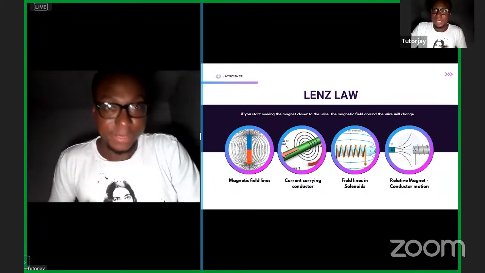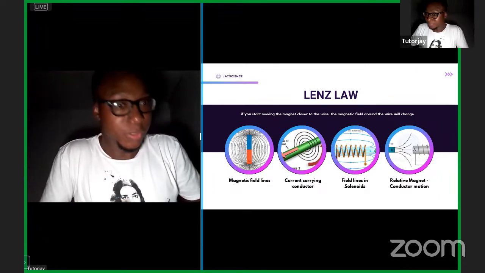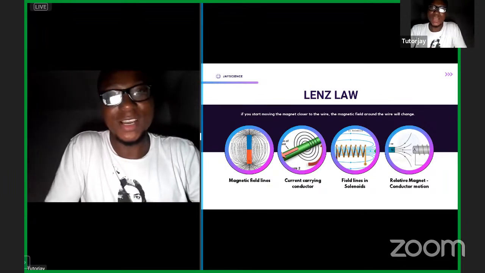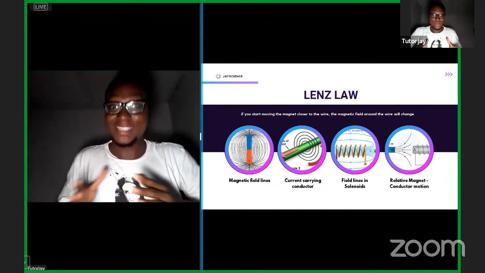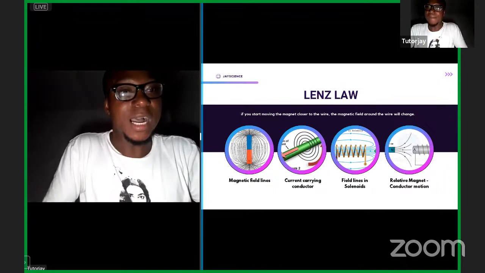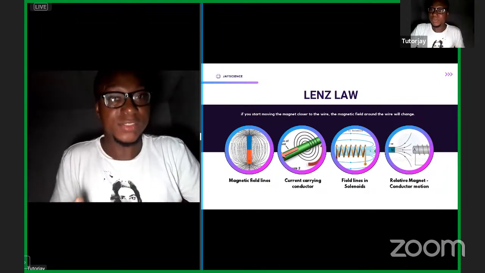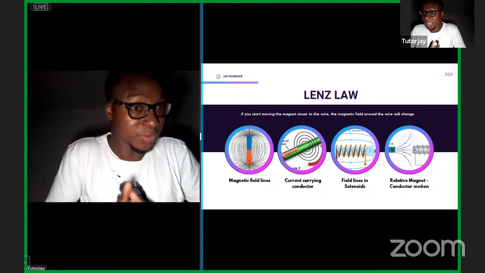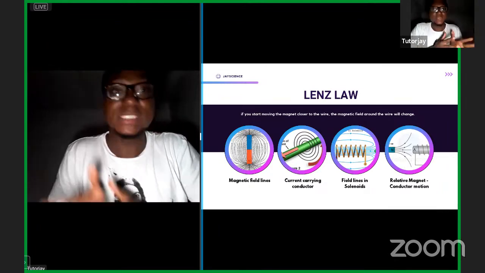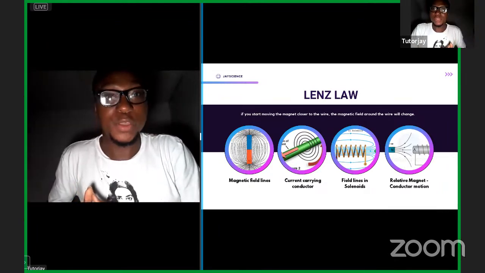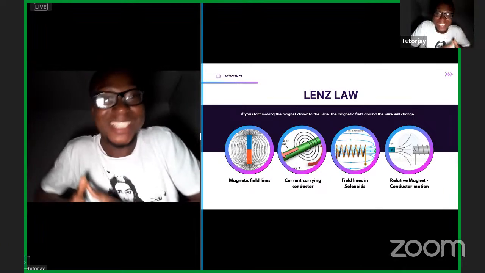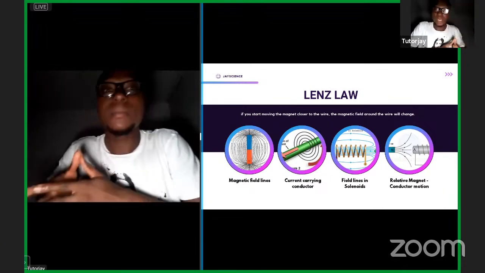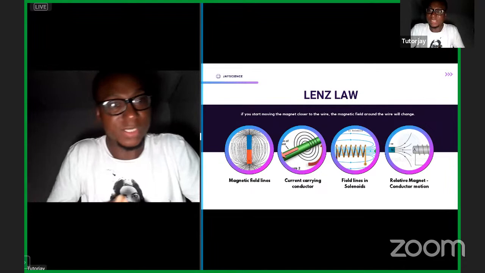Maybe later we'll do a video on these different items you have on the screen. First, magnetic field lines for a permanent magnet. That's the first picture on the slide. These are the magnetic field lines created by a permanent magnet, a bar magnet in this case.